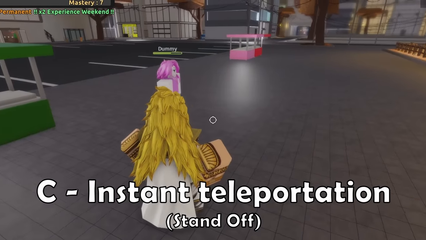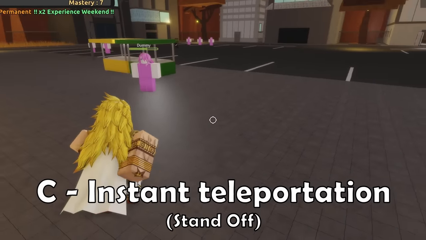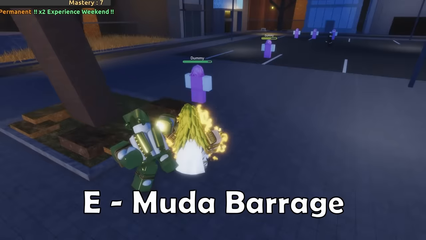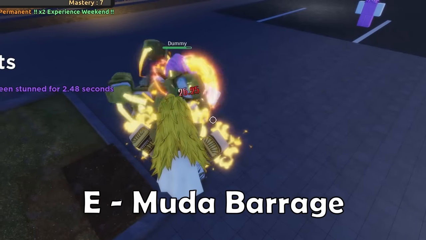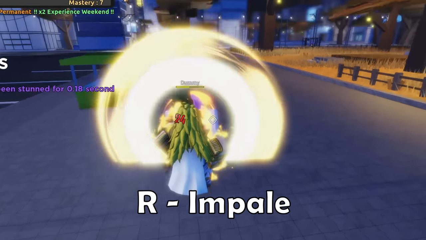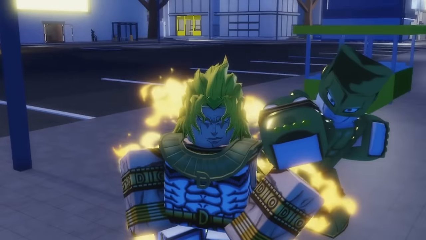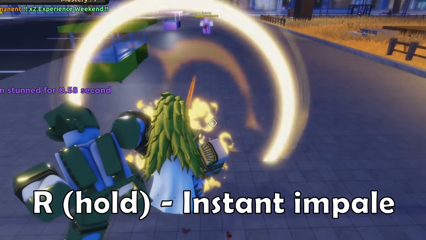Alright, and now we have C, which is instant teleportation. Okay. Now we have stand on. Boom. M1s. We have E skill, which should be the barrage. Yep. Mula barrage, okay. Impale, without holding it down. Okay, okay. Damn! I ain't gonna say nothing, alright? Instant impale. Oh yeah, so this is the teleport one.